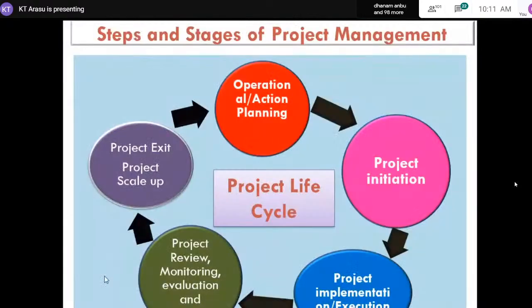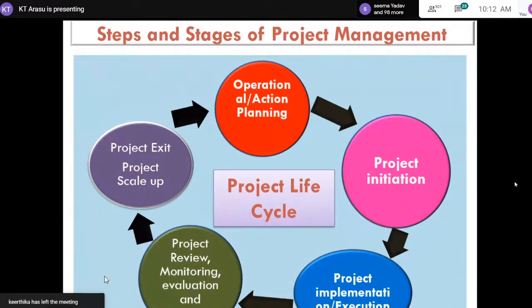Now coming to the various steps and stages of management. This is equally applicable to a business management project as well as an infrastructure project, or our own NGO projects or CSO project or any institutional project. So I am summarizing it. Once a project is approved, as I told you, the next stage is operationalization, called operational planning or action planning. The project as such is still a theme. You assumed certain things, and you need to break it into small activities or tasks. That is called operational and action planning.